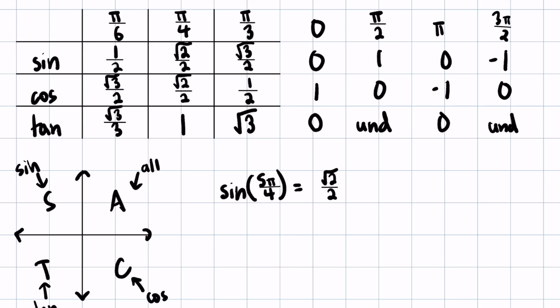And then we think about the sign. 5 pi over 4, okay, 5/4 is just like 1/4 more than 1. And we think of the pi here as 1 in the context of these fractions. So we're here, right? We're in the third quadrant where only tangent is positive. So sine's negative, right? And basically, any problem that you're given that involves a trig angle, you should be able to do it with this chart and then this system over here. So it's a pretty powerful tool.